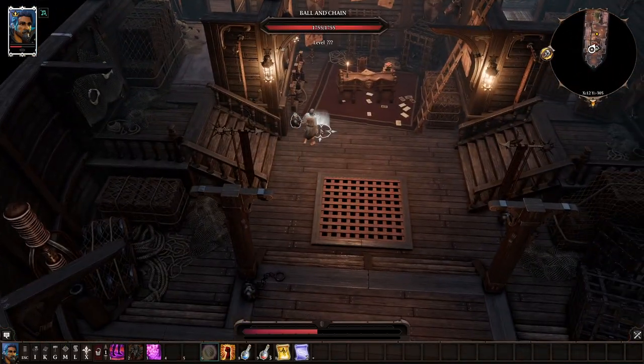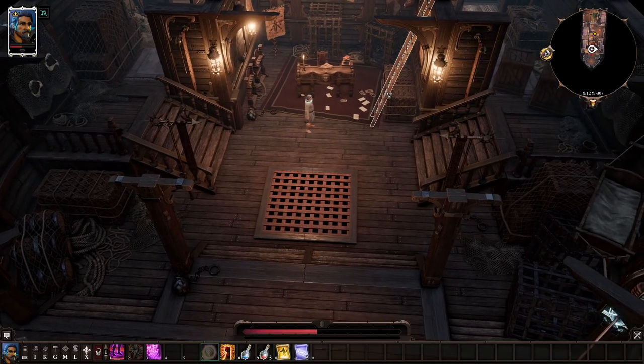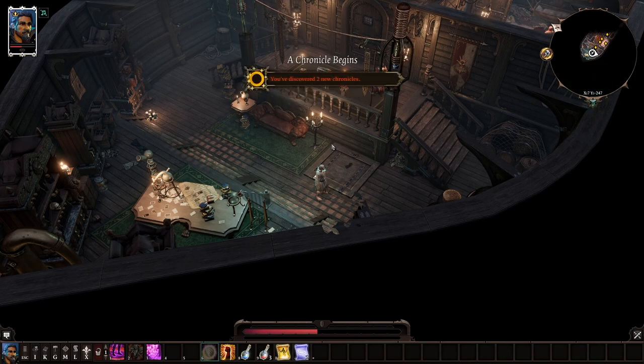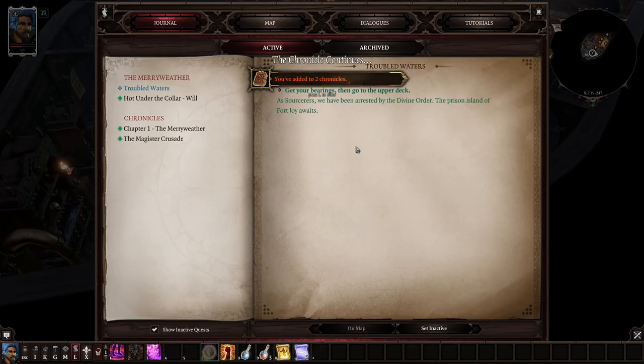Okay, so I guess we do leave the tutorial deck then. Alright, let's do it. Yes. You've discovered two new chronicles, plus L to view chronicles. This is our journal. Okay, troubled waters, get your bearings and then go to the upper deck.